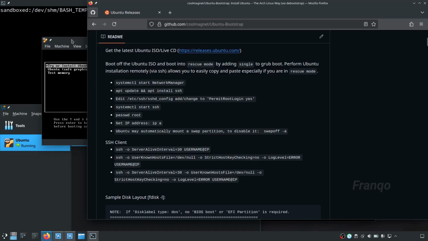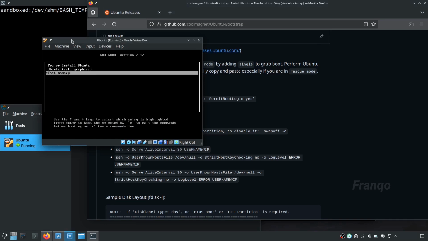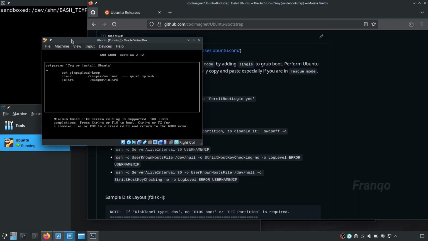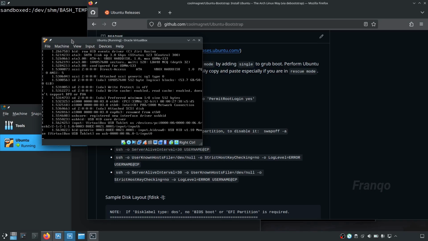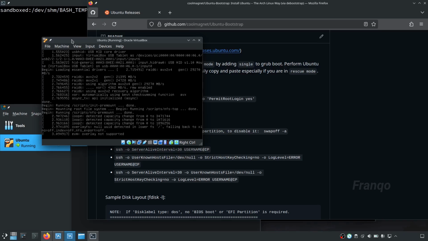All right, so what I want to do here is select this one here, and then hit the letter E for edit, and then get rid of all this stuff here, and type in single, and then boot with Control X, and this will boot into rescue mode.